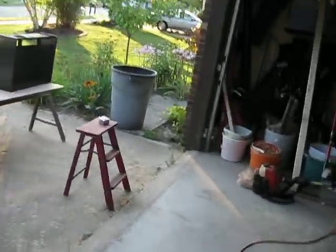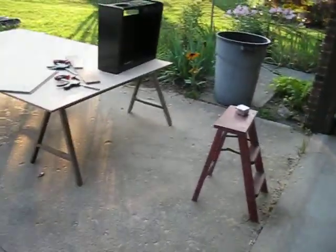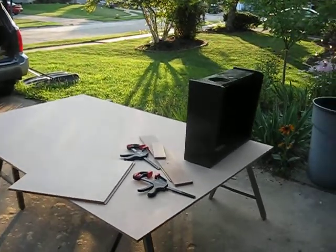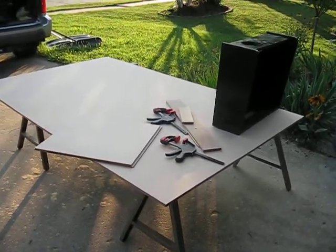So anyway, the sun's starting to head down. Tomorrow's another day, so I'm going to start cleaning up for tonight. But that's the latest update on the MAME cabinet. Not MAME cabinet. Virtual pinball cabinet.